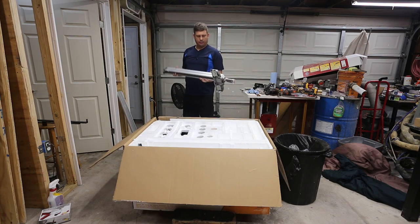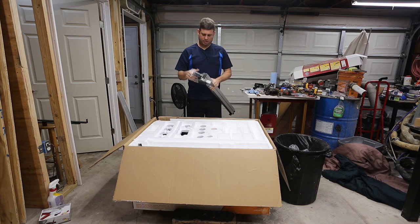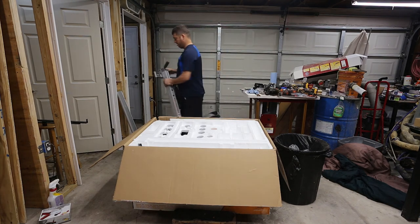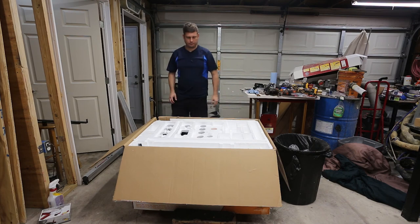And this is a really nice looking fence, but I'm putting in the Incra one because of the precision. I mean, that's the whole reason I bought a nicer table saw, is to get the precision.